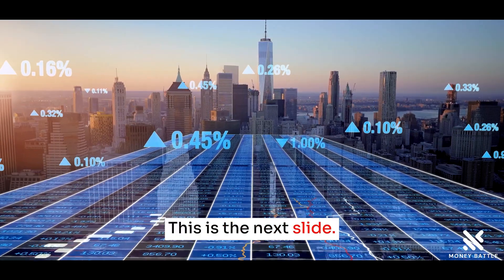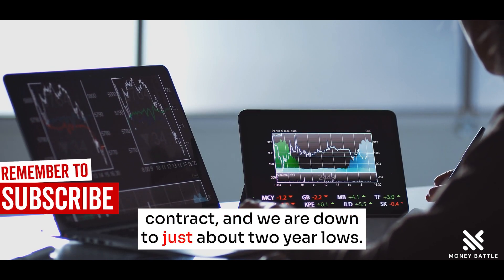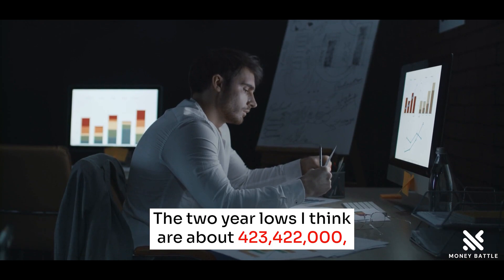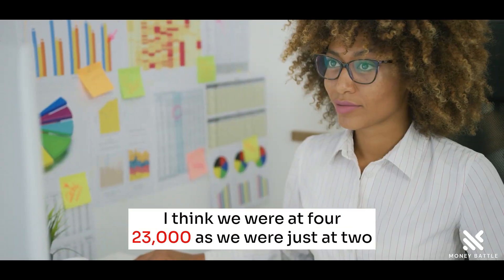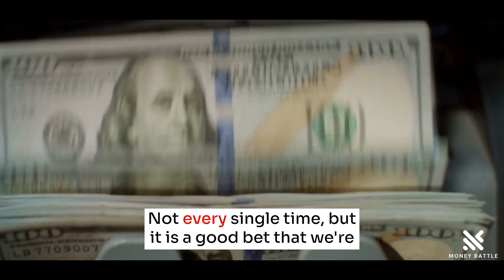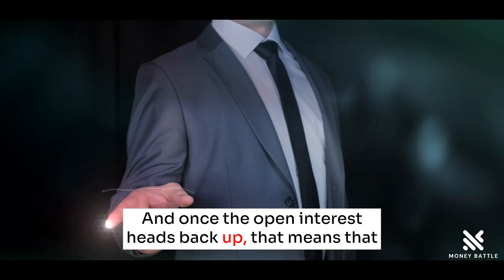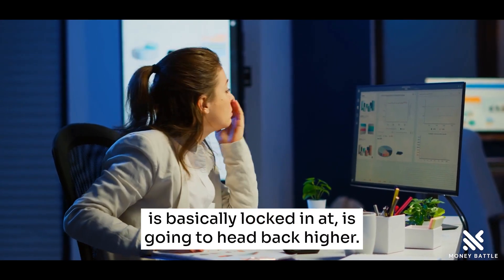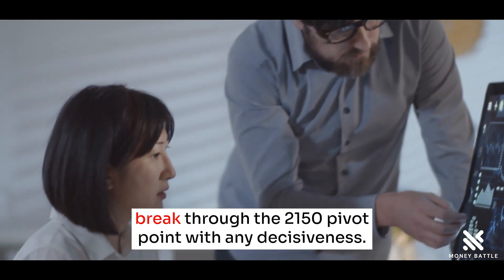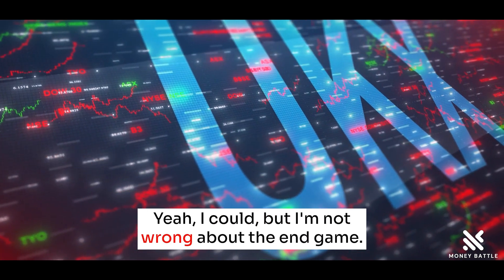Here's why I think we won't, at least not significantly. Gold open interest — the amount of contracts open in the gold GC COMEX contract — we are down to just about two-year lows, around 423,000 contracts. Lows in open interest tend to correspond to lows in the gold price, not every single time, but it is a good bet that we're not going to go much below 420,000 in open interest. And once the open interest heads back up, that means interest in the gold futures contract is going to head back higher, which is why I don't think silver has enough time to break through the $21.50 pivot point with any decisiveness. I think we're going to bounce from here. Could I be wrong? Yeah, I could, but I'm not wrong about the end game — that's coming.